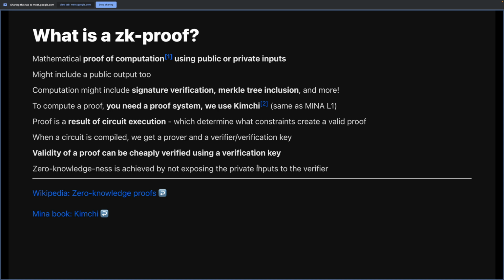So what's the zero-knowledge part of proving some computation? It's the private inputs. The proof does not contain, in any publicly accessible form, the private inputs that were used as an input into your calculation or into your circuit function. That allows you to prove that you have done a computation on top of a private input that is forgotten and never exported, and that resulted in a certain public output. You can learn more by Googling zero-knowledge proofs. There's a Wikipedia link, and there's also a link for something called the Mina book, where you can learn more about the proof system itself.